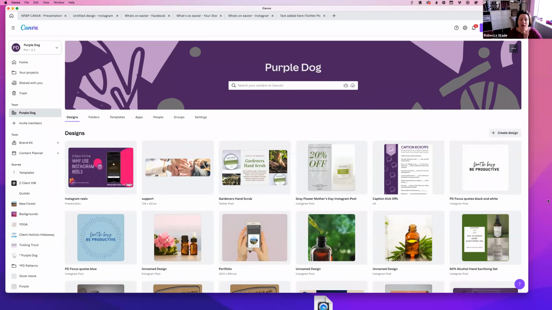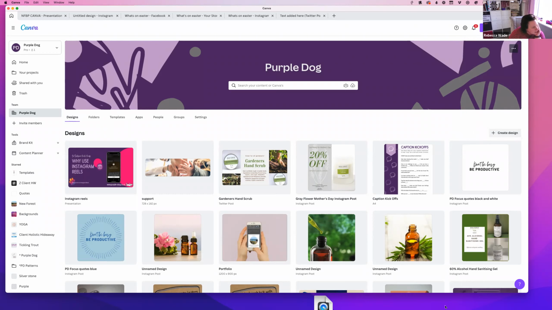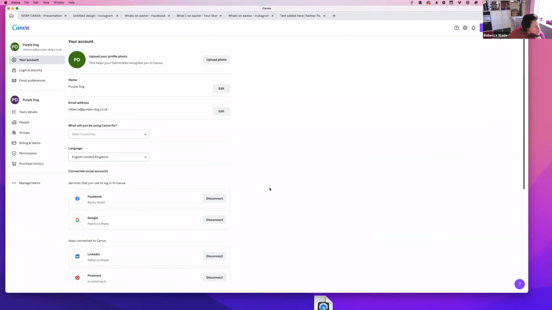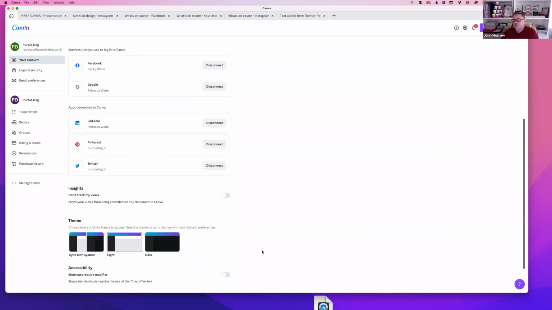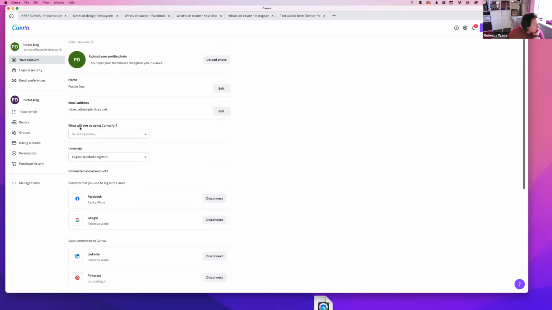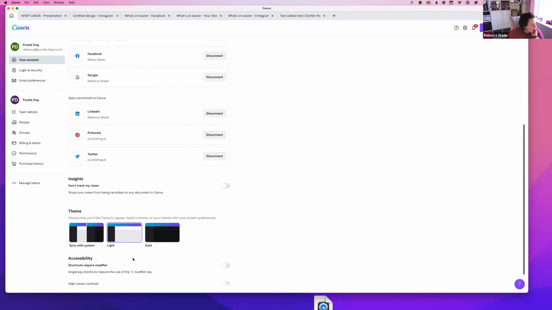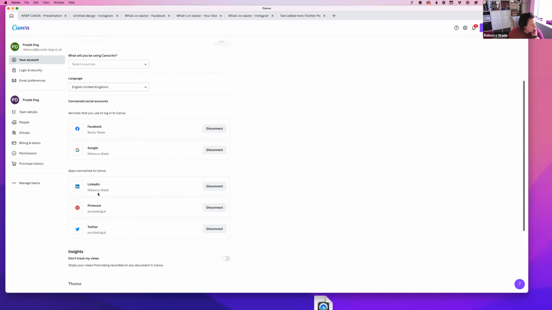Unless you do have admin access. So you wouldn't be able to do it through Canva, would you? Could you add more than one social media? So on account settings. Because I normally save it into my folders and then post it. So I'm just wondering, can I connect different social media accounts? Because that's where this would be in my account. At the moment, obviously, I've got that connected, but it wouldn't necessarily share that to my page.